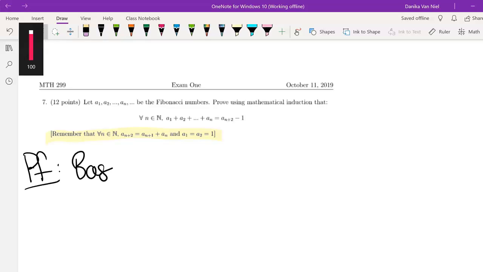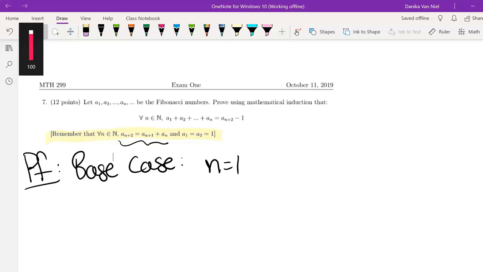So first we want the base case. So who's our base case in this scenario? Well, it's going to be the lowest number that we can grab. So the lowest number we can grab is 1. So n equals 1. Okay. So n equals 1. What do we have for that? Well, actually we might want to do n equals 3 because that's the first time that something interesting happens.